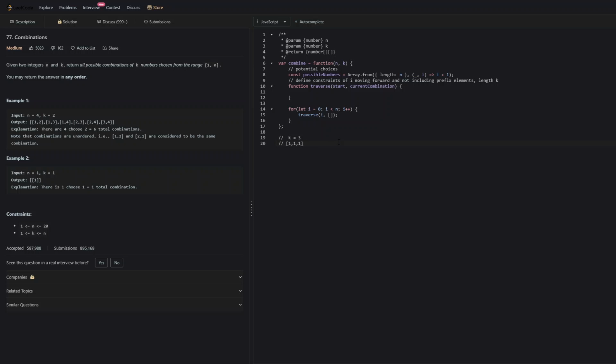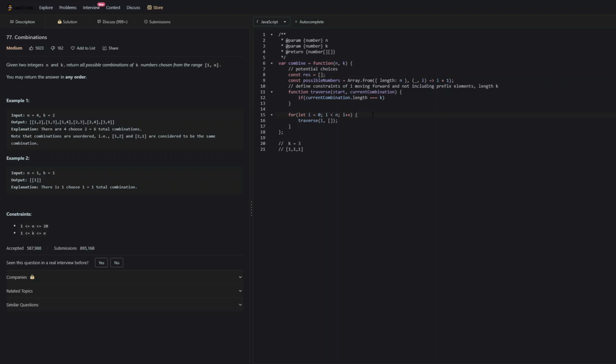And I can add 1, 1, 1. So I think we want to keep recursing on 1 until that reaches some sort of base case, which is if current combination dot length is equal to k, let's add it to our result.